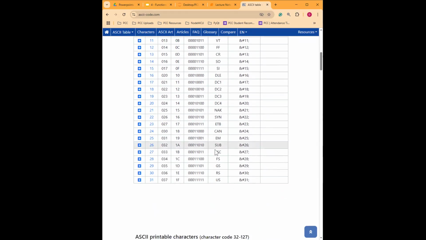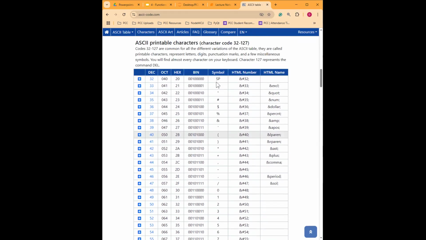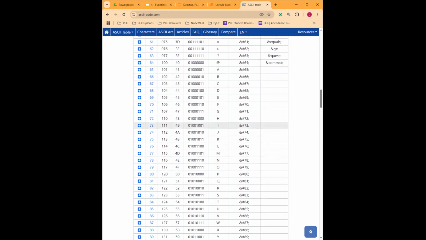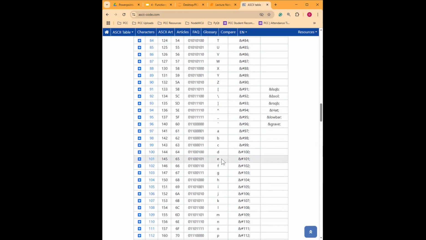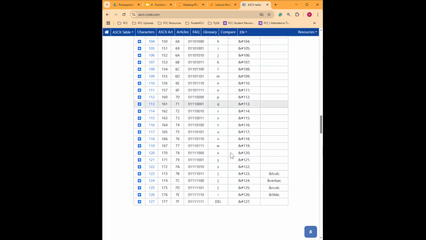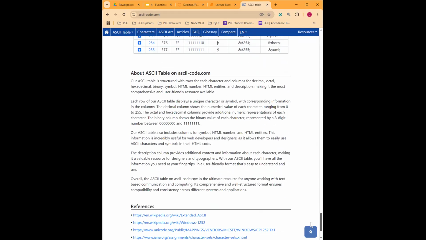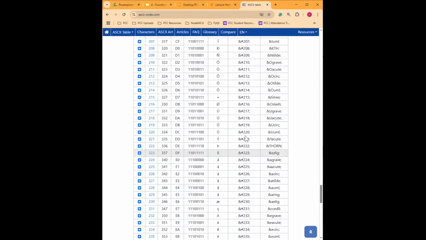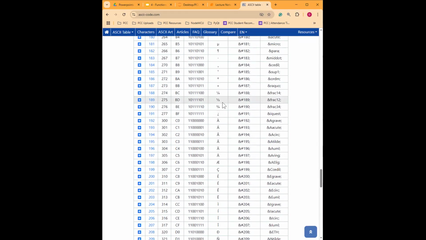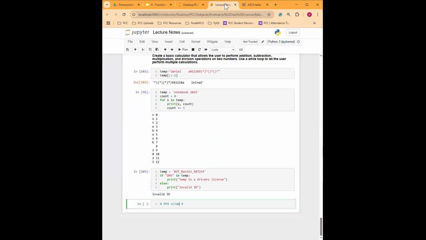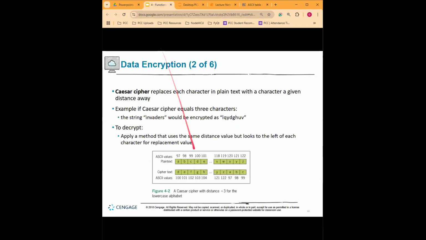So let's just skip those things. Symbol, yeah. So here are the special characters. Here are the actual numbers that it represents and the actual letters that we're going to use. So as you can see, ASCII here is basically just what you see on your keyboard. Everything that you see on your keyboard is included in the ASCII. And more actually with these things here. I don't really use these either. But let's go to the small characters because in our example here, we are using small characters.